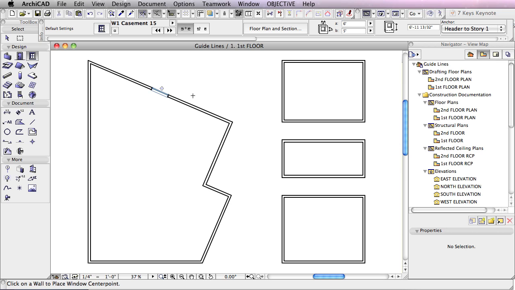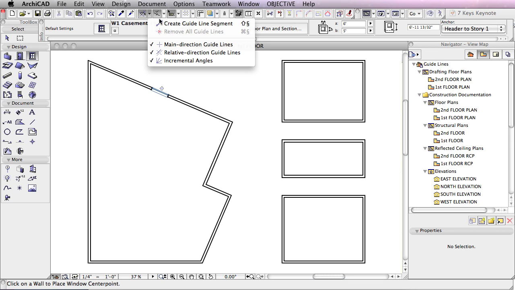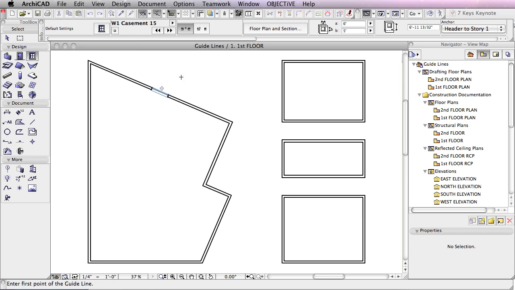Now, if I wanted to put in another window a certain distance away from this one, there are different ways to do that, but one easy way that I've started to use a lot is to create the guideline segment. And remember, I have a keyboard shortcut for it, so I can use that. But I simply go along and say, I'd like this to be a certain distance, so let's say 12 feet or 4 meters over, and I type that in, hit the enter or return key, and then hit enter or return again. And that actually clicks exactly where the cursor was and will place the window that distance away.